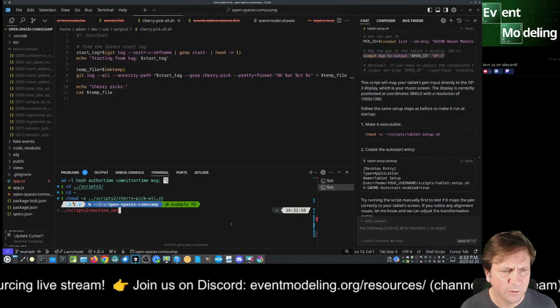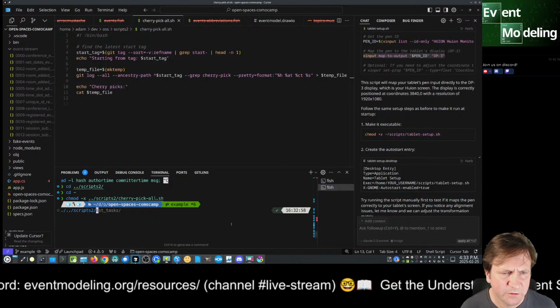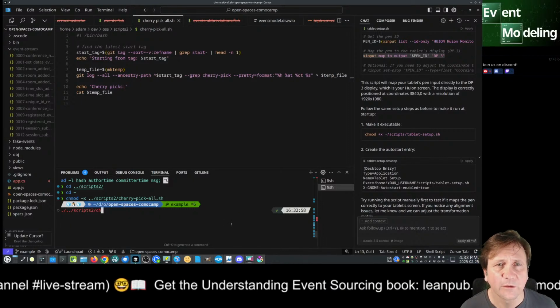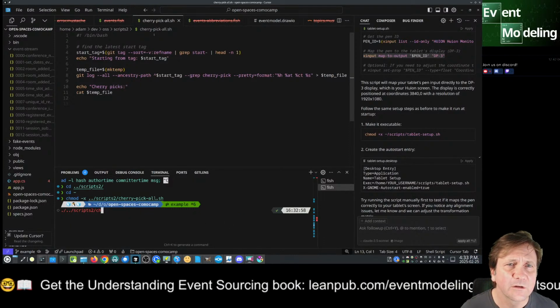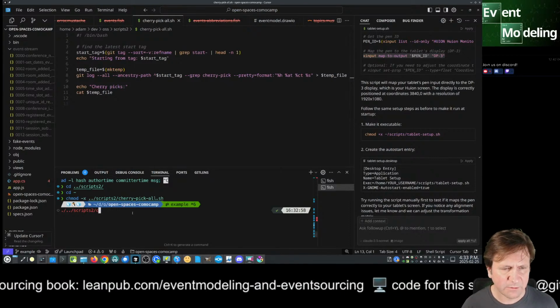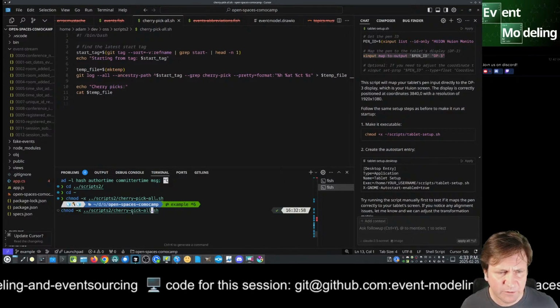No, that's odd. Oh, I have dot. So dot slash dot scripts to cherry pick all .sh. Oh, I did -x. Okay, what an idiot. I don't know why I was removing executable.